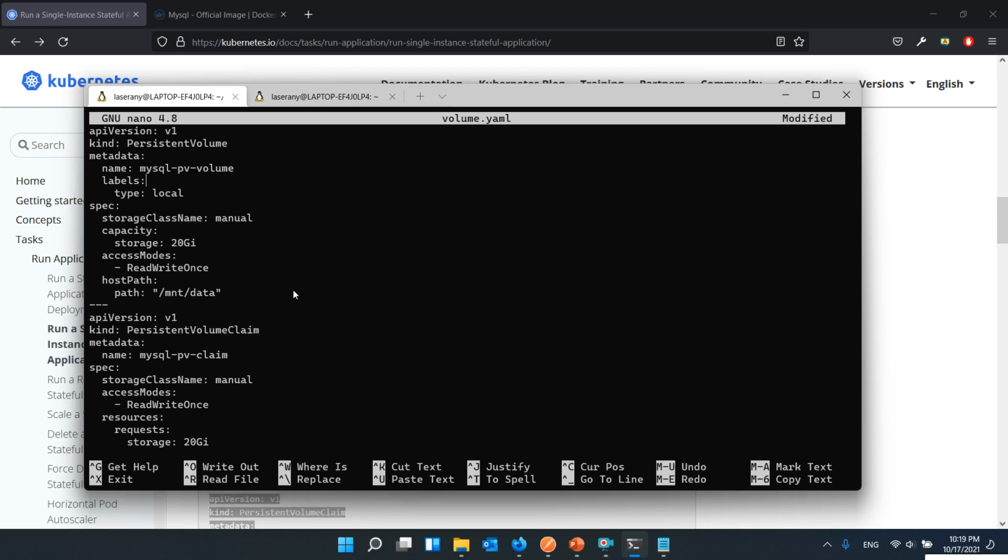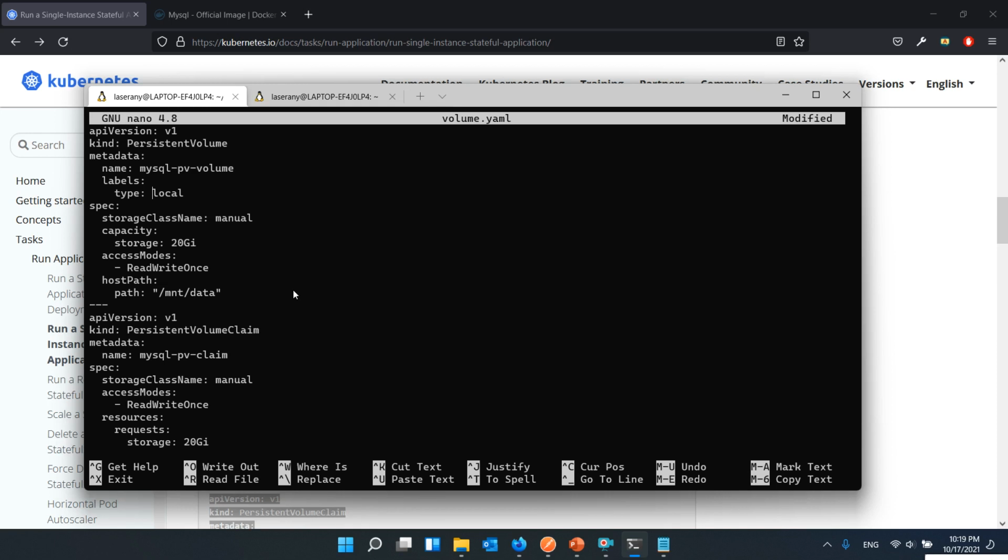It has, of course, a metadata, and now depending on where you're using your Kubernetes, since I'm using it locally, the type would be local, and the same goes for storage class name. However, this volume component is actually a huge topic, and for each cloud provider, it's going to be different.